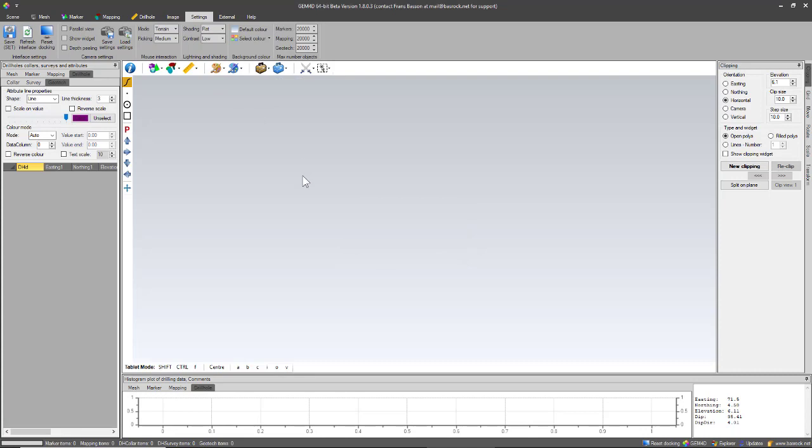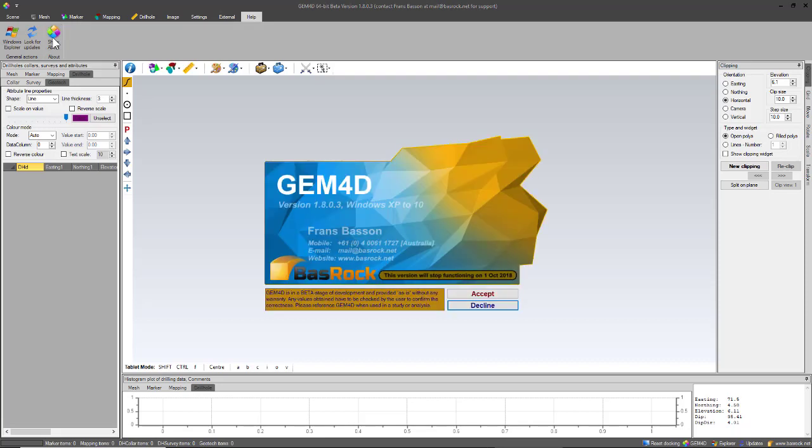Then you've got all these settings, and they have to do with the interface, the camera, the mouse, and some scene modes. And we'll discuss these in detail coming up. Then you've got some external programs that are loaded or distributed with GEM4D, and they contain functionality specific for GEM4D, but I coded them as separate standalone executables. And the final tab is the Help tab, where you can open up a Windows Explorer window, you can look for updates, or you can show the About window of GEM4D.